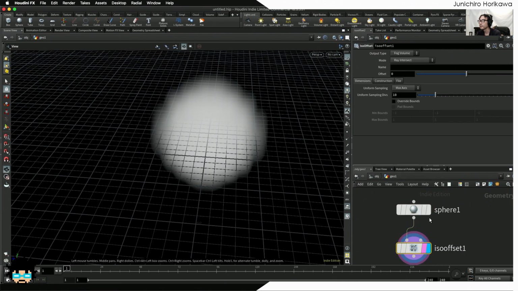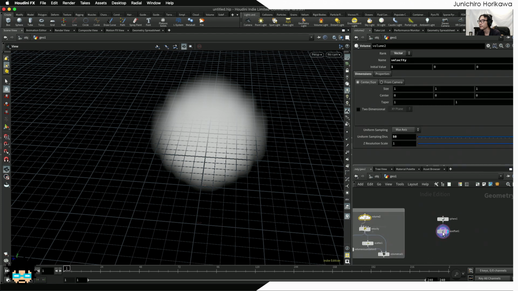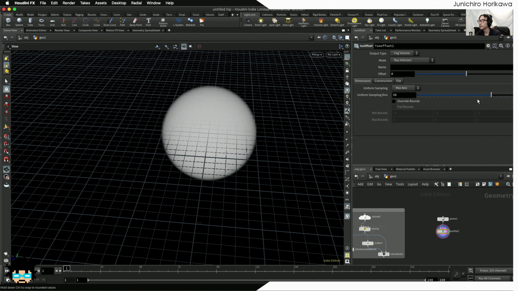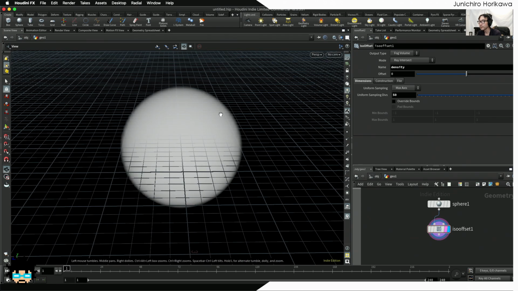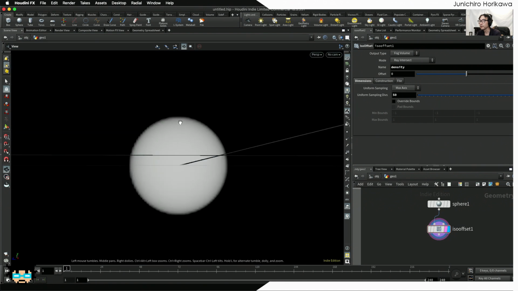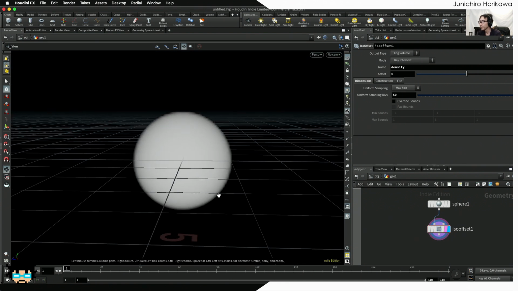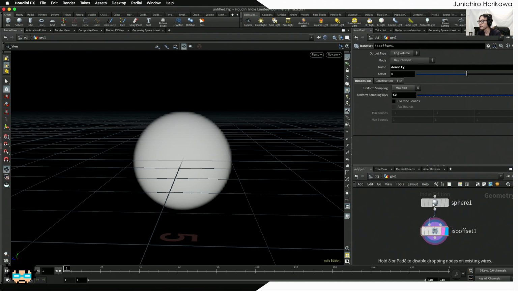Same as the volume that I have used here, you can set the resolution of the volume by changing the sliders, and you can also set the name of the volume. Say if you want to create a scalar value, say density. In this case, the one that you can create using this iso offset is only a scalar value. There are no options to change the value type right here, so keep that in mind. But you can actually create this trimmed out volume from an input geometry.